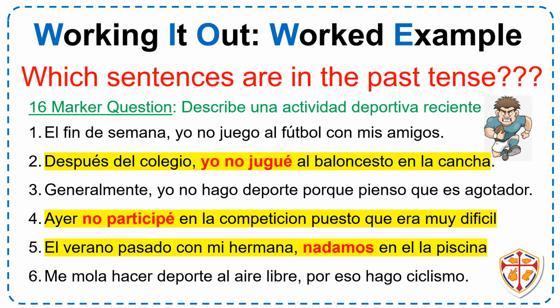Again, we've got the past tense nadamos. In this case, it's talking about a group of people, the person and the sister. We swam in the swimming pool. Nadamos, that's the ending for we. And it comes from the infinitive nadar, to swim, another AR regular verb. Again, you could have looked at the time indicator, el verano pasado, last summer, which is telling you that this sentence is in preterite past tense, specific as the action has finished, it's completed. Well done. Let's continue putting this into practice.